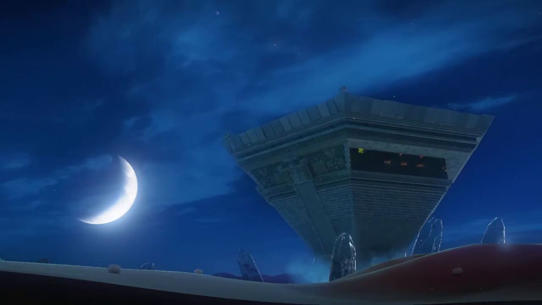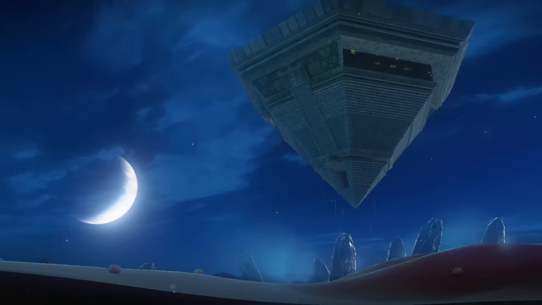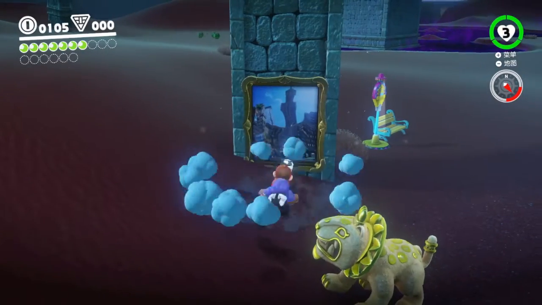After you've done this, enter the painting which takes you to Metro Kingdom. It's found on the north side of the pillar here on the map. When you go through the painting, you'll notice that it's daytime in Metro Kingdom and there's no Mechawiggler in sight.